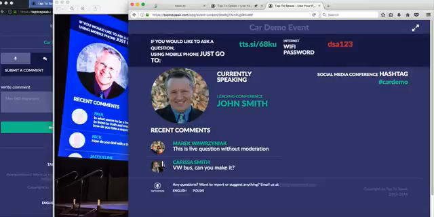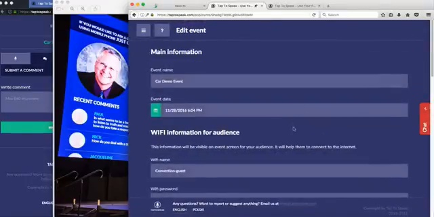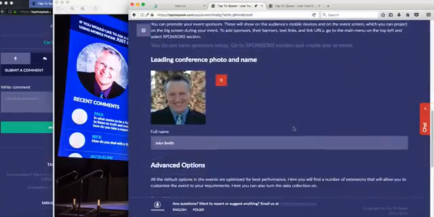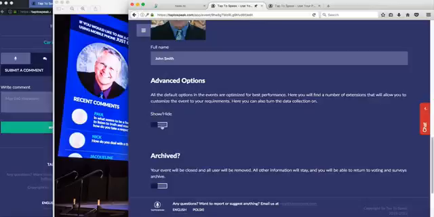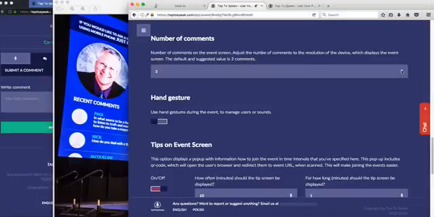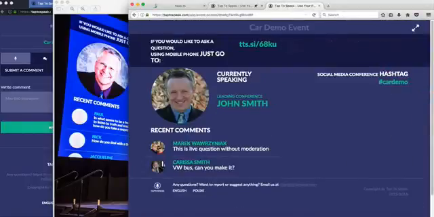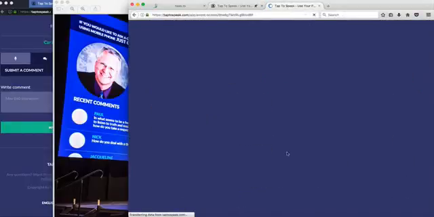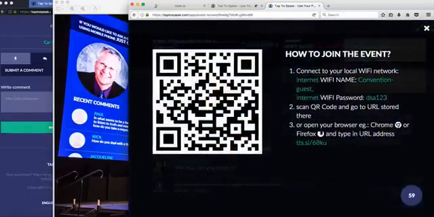This particular meeting is set to show a maximum of two questions, but you can change that in the settings of the event, how many questions you would like to show on the screen. It's under show advanced options. You can show as many as, I think, 10, but let's just take 5. So I'm going to do 5 and save this. Now when new questions come, you can show up to 5 questions on the screen.